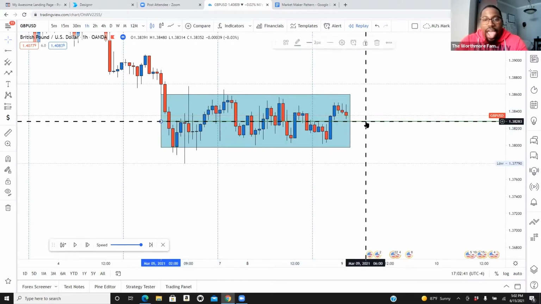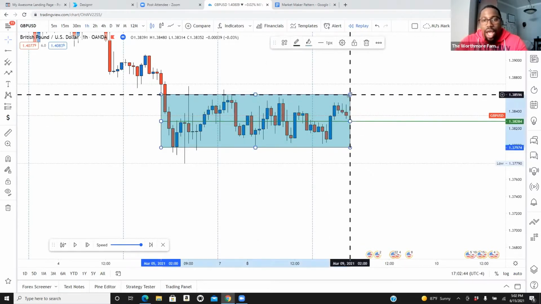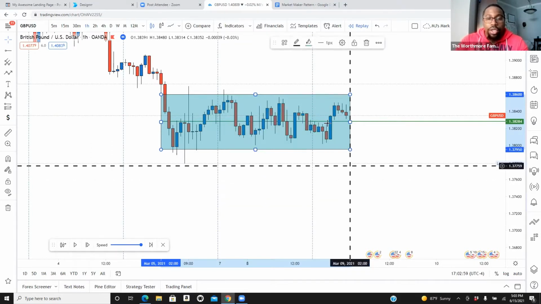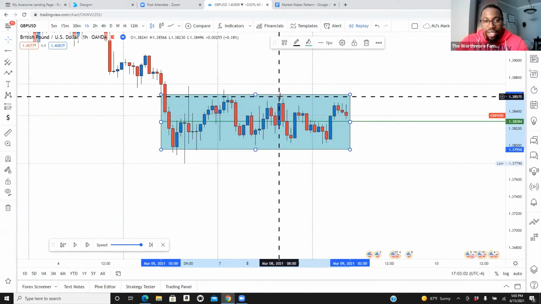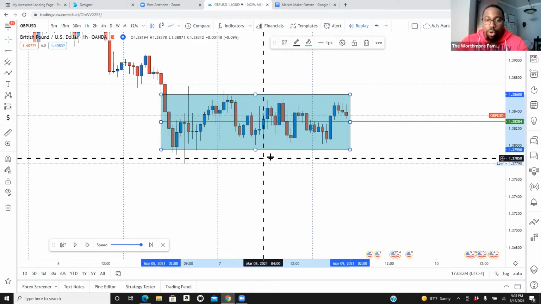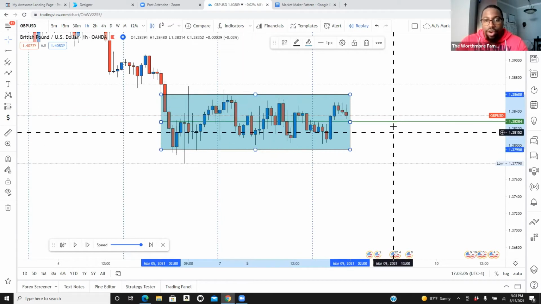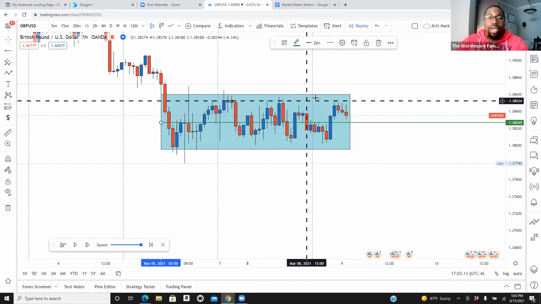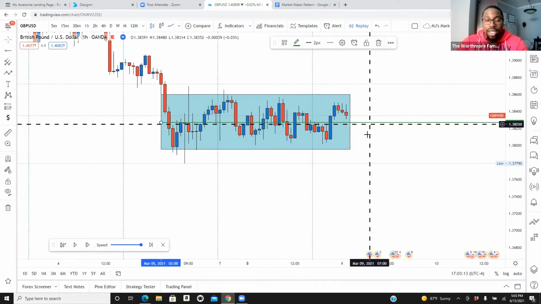All right. Now, to get an average price line, what you essentially would do is you would highlight your box, right? And let's just say that the top price is 1.386, bottom price, I want to round this up to 1.3795. Only reason I'm doing that is because I know that banks like to trade in nice clean numbers between 0-5 numbers. So let's just say that this is our resistance and this is our support, right? Resistance area, support area. What you essentially would do is you would take those 2 price points, add them together, cut it in half, and that'll give you an average price line, okay?